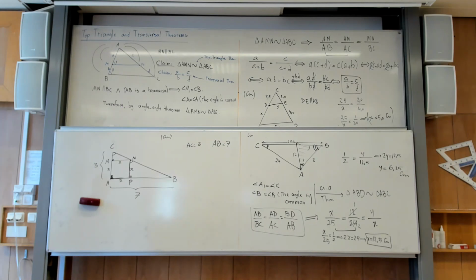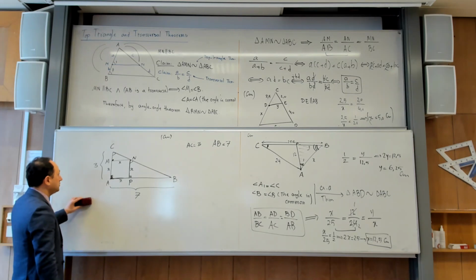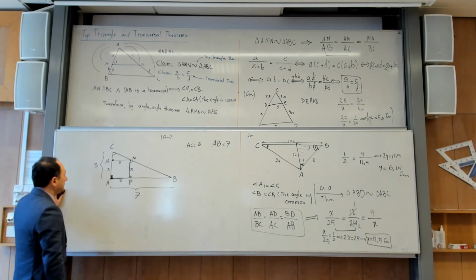I guess we could do, like, I don't know if this works, but thinking something like AP divided by 7, and then AM divided by 3. Somehow it works, I think. It's not wrong, but you need to use the theorems, yes? You cannot just randomly write the ratio. So you need to tell me what you are using, you know? Right.